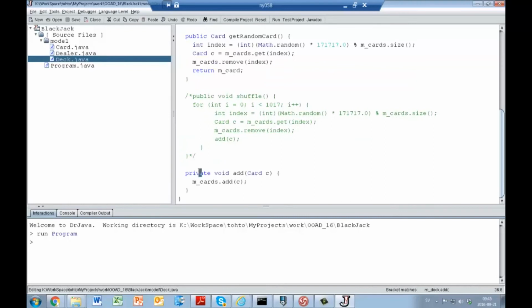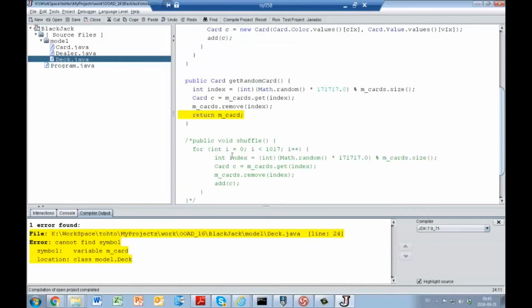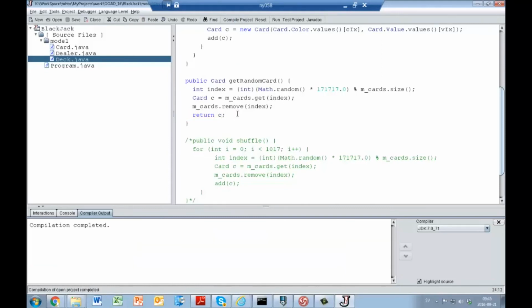And I think we also need to make this public. So this should work in exactly the same way. We should get the same kind of random shuffling of the cards, and it mimics maybe reality a little bit more. So, which one is better? Same functionality.